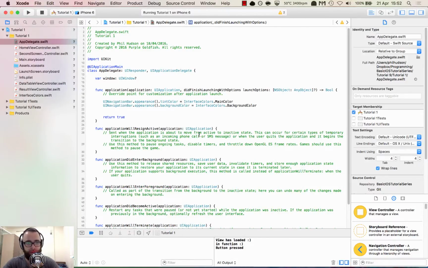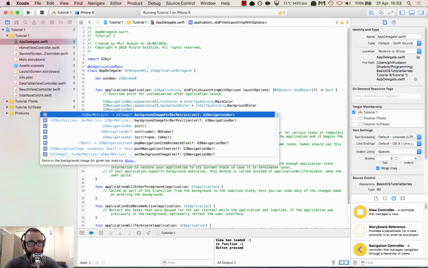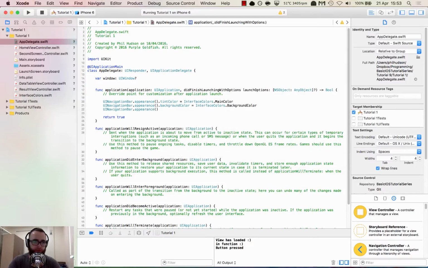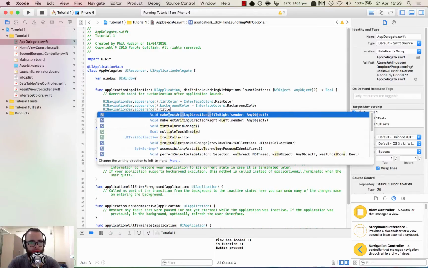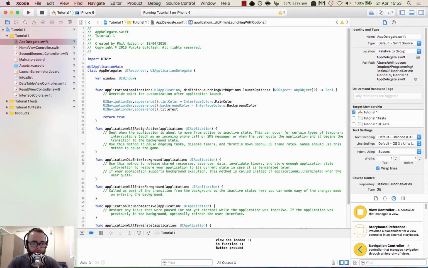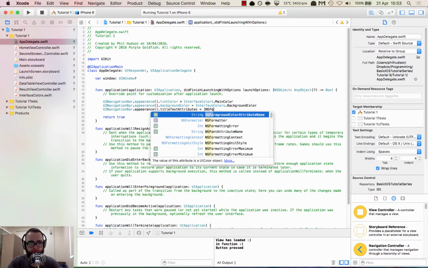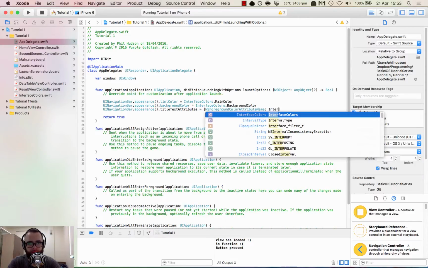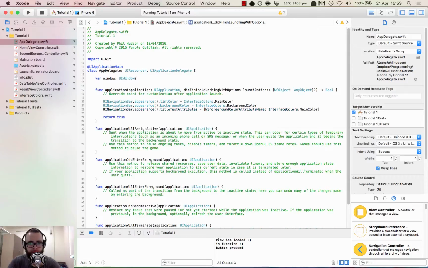Okay, so let's set the title bar color correctly. So let's go UINavigationBar dot appearance dot title text attributes equals NSForegroundColorAttributeName, interface colors dot main color. So it just has to be set a little bit differently for the title text, but let's try and run that again and see how it goes.